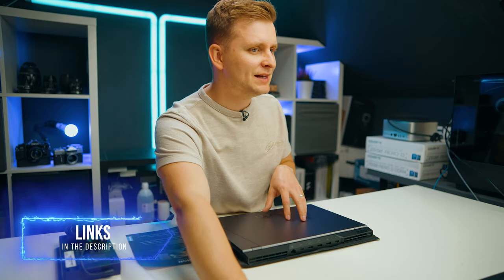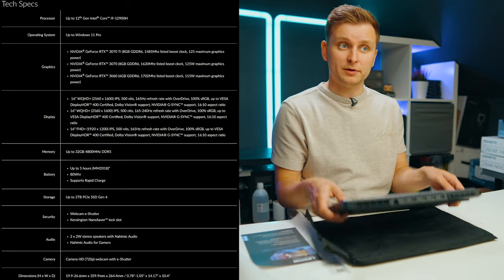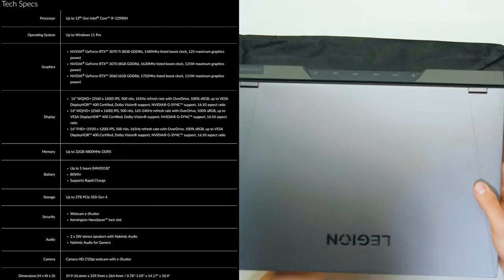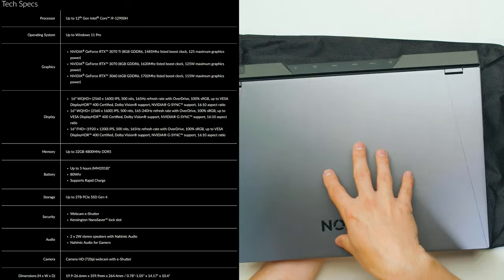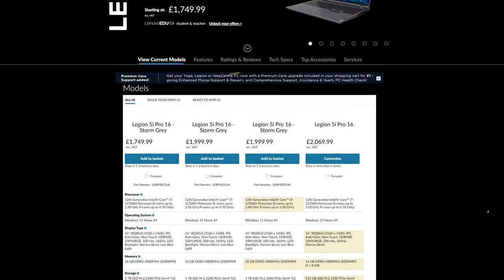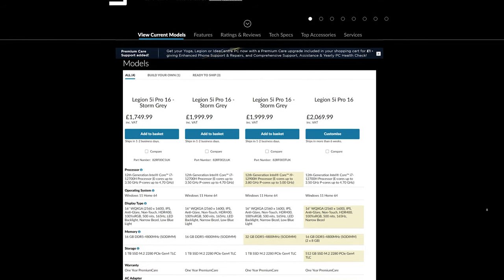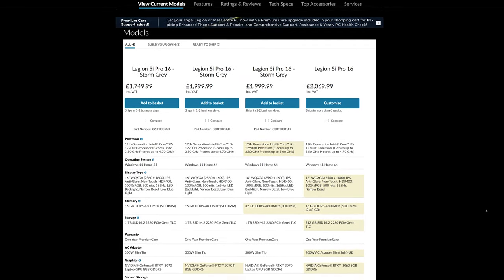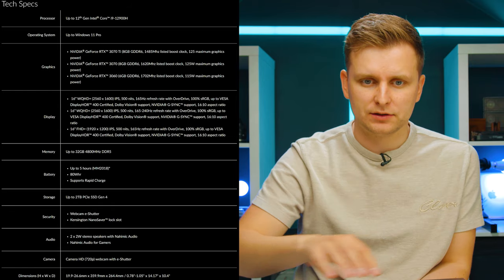Description below, but I believe it should come around $1,600 or something like that. I'm looking at $1,599 at the moment there. For the performance you're getting, quite impressive as well. You can get processors of up to i9-12900H in here, so ridiculous processors, obviously. And for the GPU, you can get up to RTX 3070 Ti, but this one over here is the 3060.